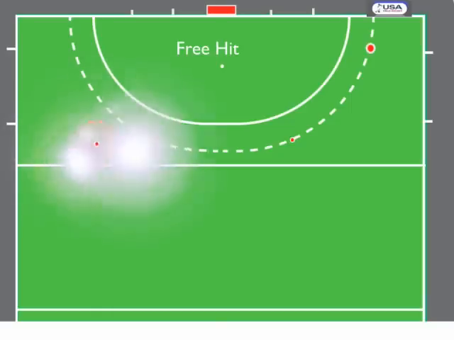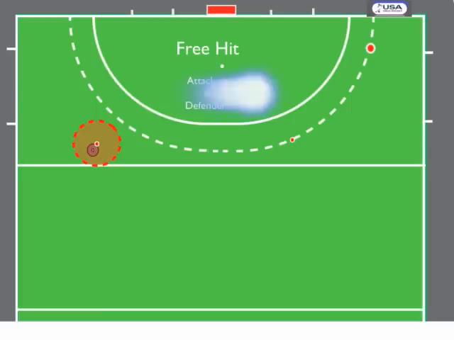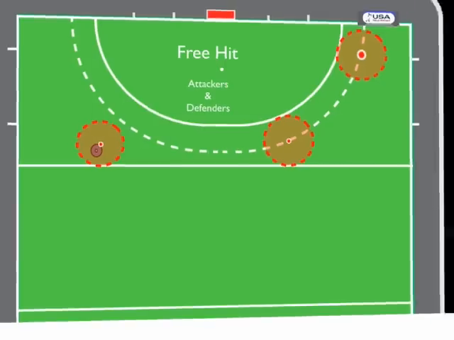Then there will be a 5 metre zone inside which no defenders or attackers can be. So all attackers and defenders must be outside that 5 metre zone. Of course, there will be occasions when a free hit is taken very quickly, and if the defender is not influencing the play or an attacker is not influencing the play, it could be called to play on.